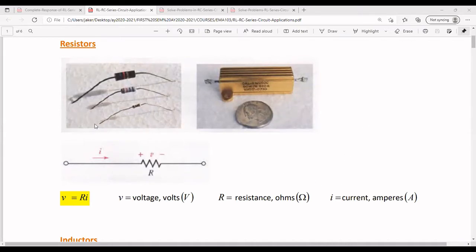So for a resistor, I have placed illustrations, pictures of resistors here, and I'm sure you have seen these already in your lab. They have different colors on the resistor, which has something to do with their capacity. But anyway, these are how they look like in reality. And when placed in a schematic diagram, resistors are written in this manner. Okay? Physics already told you that this is how it's represented in the circuit.